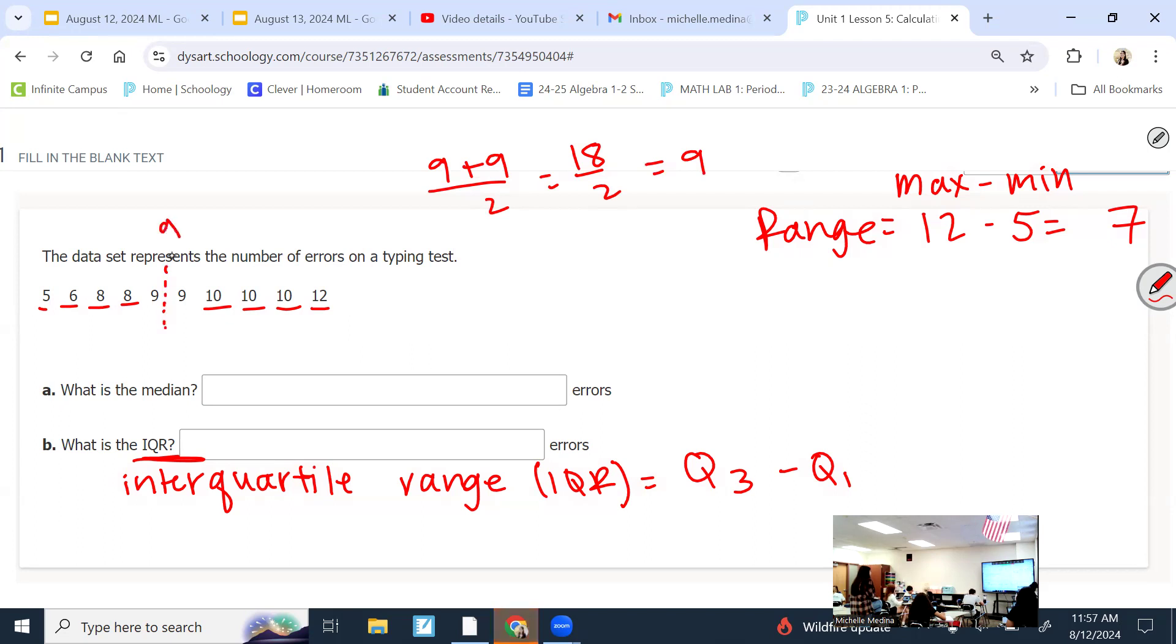So my median is 9. And since I had to average these two numbers, I'll usually show it this way, not circling one of them. So you never cross out the median. That's why I represent it this way when I have to average these two numbers. So good on median.